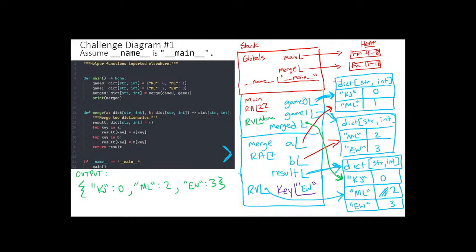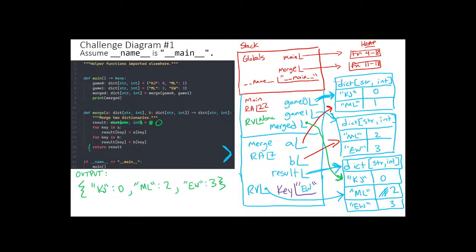So if result was an integer instead of a dictionary, this would have wound up being an improper function as defined. We could have maybe summed all of the integers along with that, but if we had tried to declare a result as just an integer and assigned it an initial value of 0, this would have been an erroneous program that would have had many issues associated with it.